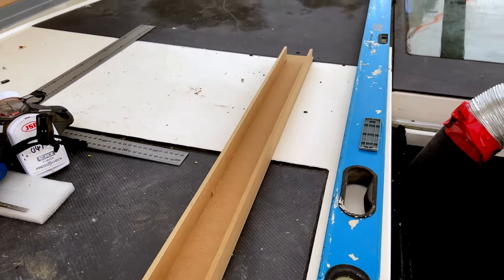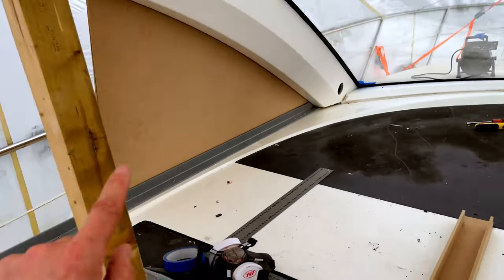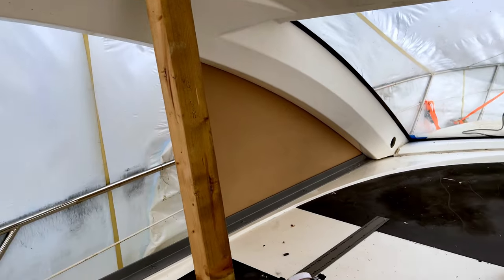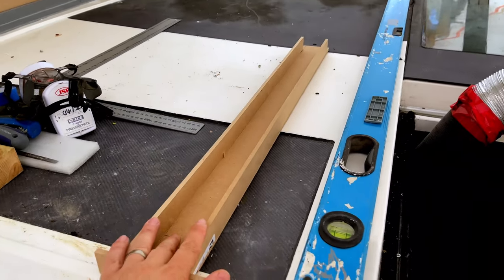But what I need to do now is cut this to length and also cut it to shape, because obviously we've got the profile of the window here to follow. So let's get this cut and fitted into place.